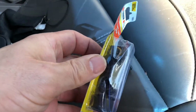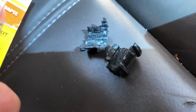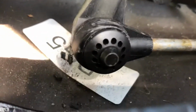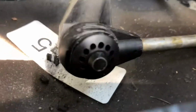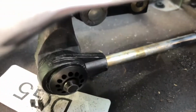Here's the new set, about £32. This is the old one. It's absolutely wrecked, so we're going to change this. So here we go, it's on, but make sure you push the rubber bushing all the way home. Can you see the little metal piece sticking out there? If you don't push it all the way home, it'll slide off again. So this will be a fix. I'm going to put everything back together and we'll see.